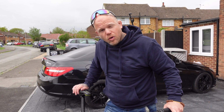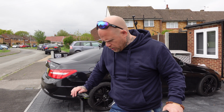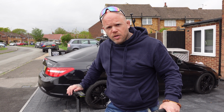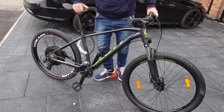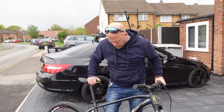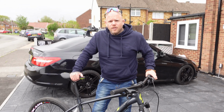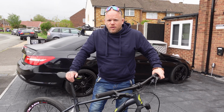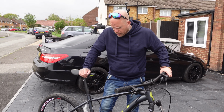It's not gone too bad today. Did envisage buying a second-hand bike. That kind of went to shit. Couldn't be bothered to wait for the guy messing me about, so we've ended up with this brand new bike, which is quite nice. Turned out alright in the end, but it's never straightforward. So just bear that in mind when you're converting it if it's your first project.